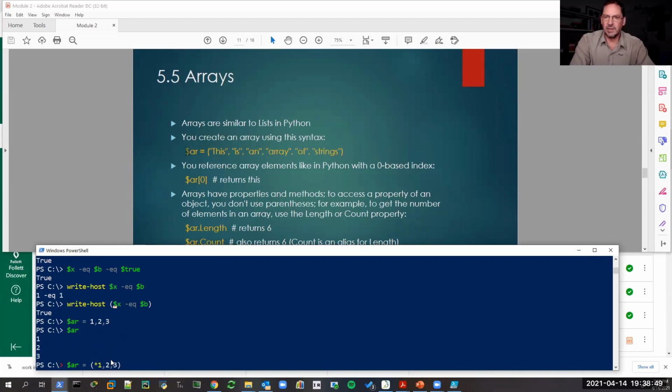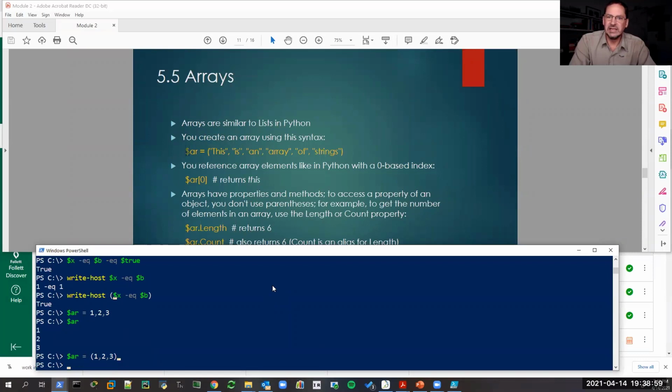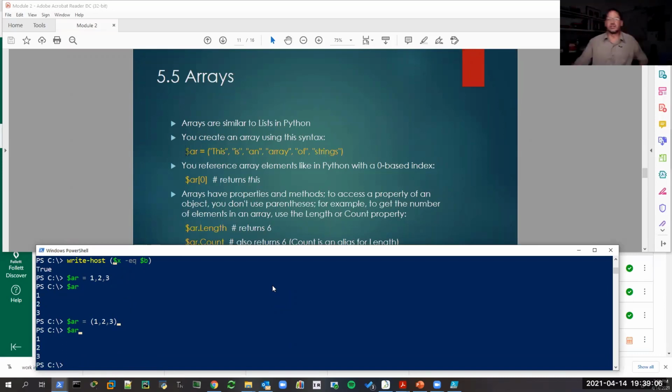I'm not a PowerShell guru. I've written quite a number of scripts in it, but there's a lot of the little fine details that I just don't know. That's why I'll try things, not always knowing the results. But yeah, these two produce the same thing with or without the parentheses.